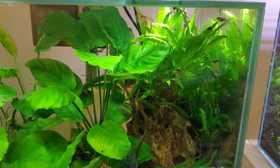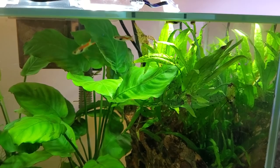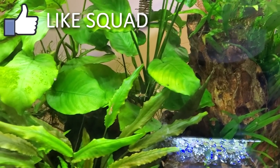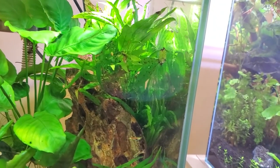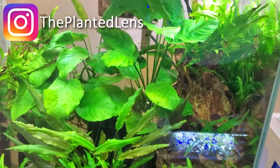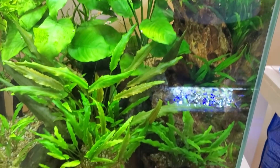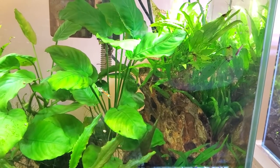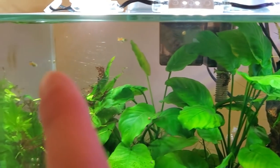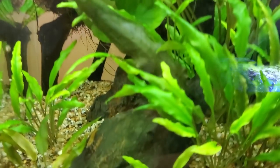What I have in this tank are some low-grade cherry shrimp that I got from someone's cull — which makes me feel a bit sad. There are also bachelor endlers in here; only three, all male, and they all like to fight each other for space. This tank is super low maintenance. I can't remember the last time I did a water change — it must have been at least a year ago. I do top-ups but that's all. I feed really little because of the Walstad method, which is to put a lot of plants in and very little fauna. It's getting some algae here and there, but I can just decrease the lighting hours to control that.